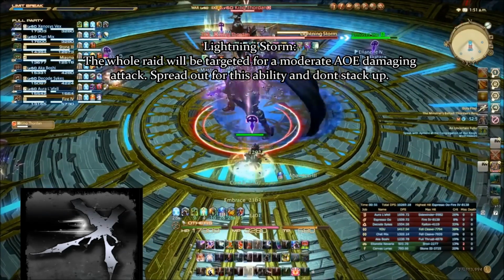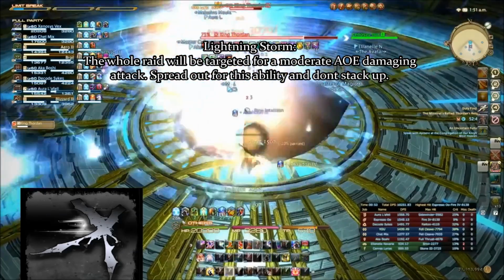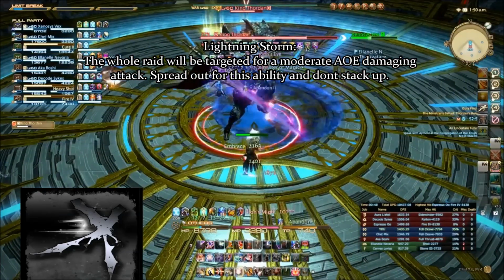Lightning Storm. The whole raid will be targeted for a moderate AoE damaging attack. Spread out for this ability and don't stack up.